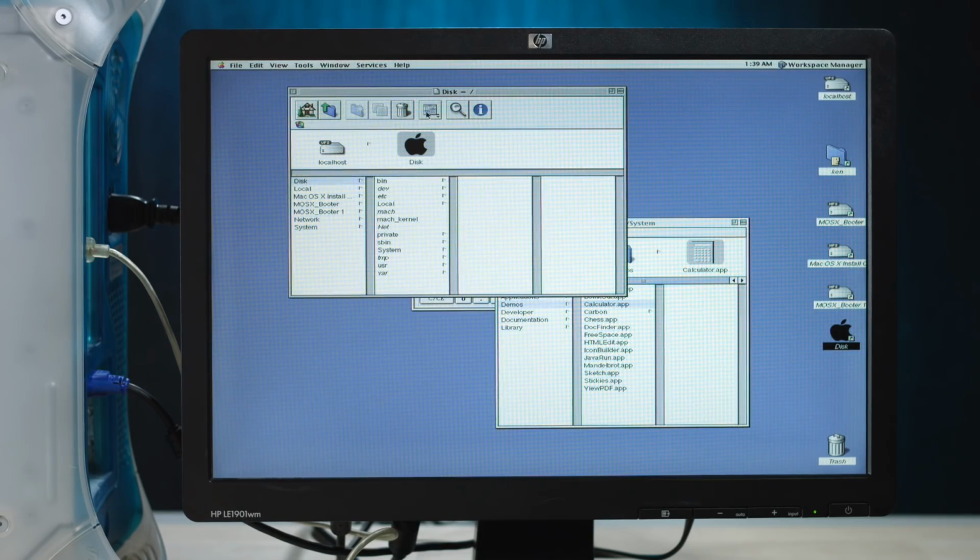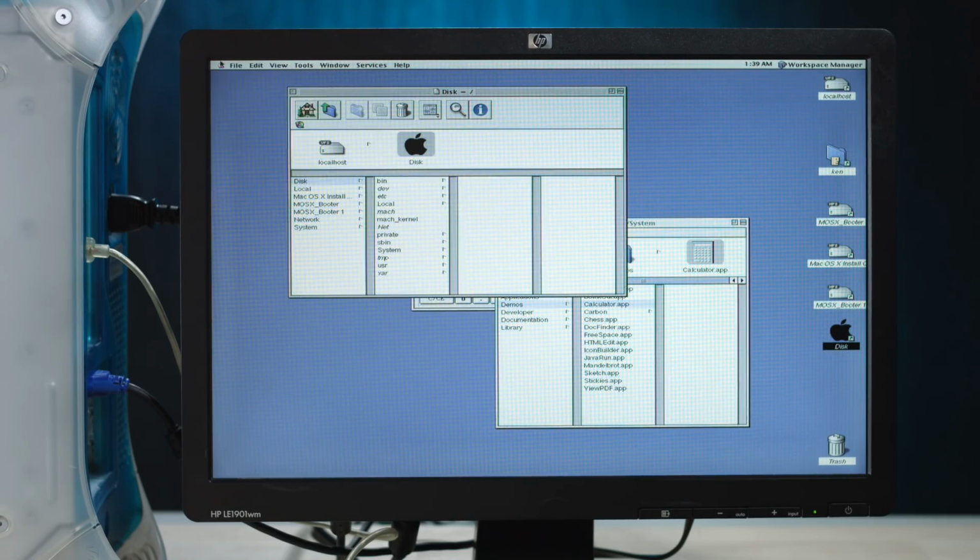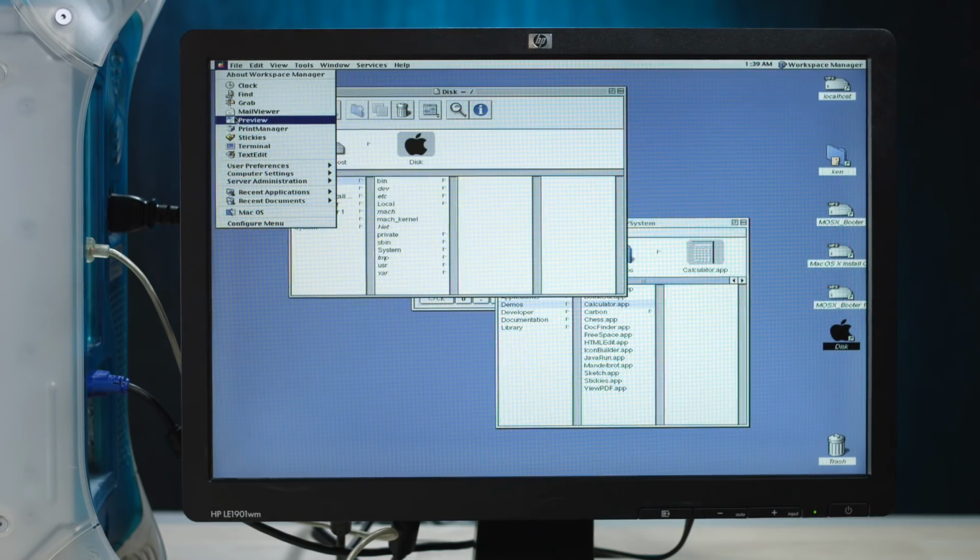Well, we do want to go to the About screen, so Apple menu, of course, probably. Yeah, would be a good place to start. I was actually looking for the apps folder, but you just reminded me we can just get to the apps from here. Genius thinking. Good thinking.